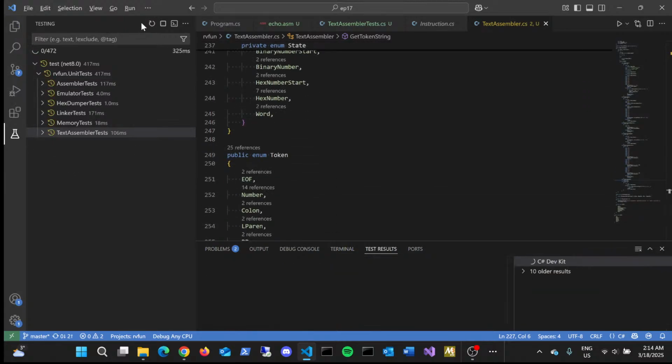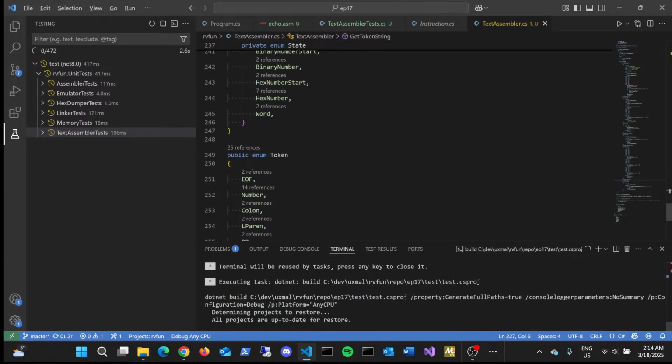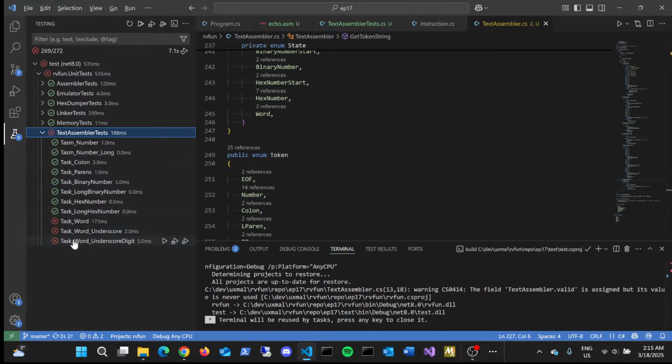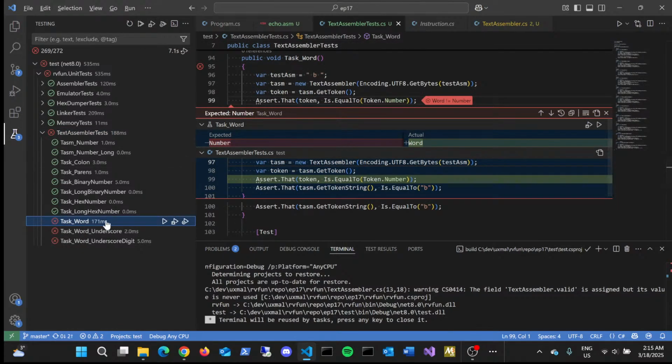Let's see if it works. Okay, so we have a failure. We have multiple failures. Oh, copy and paste. This is not a number, this is a word.